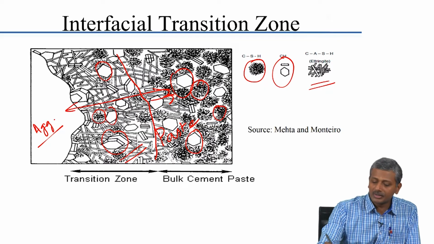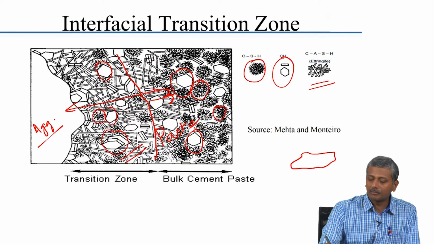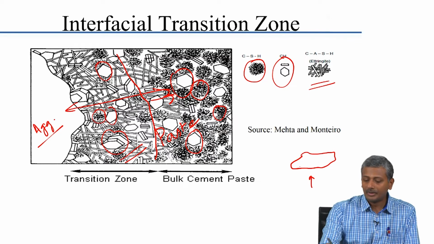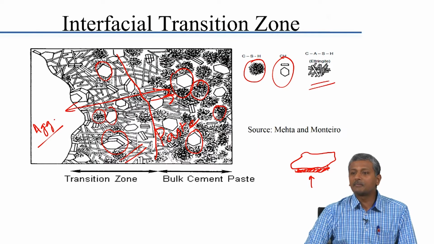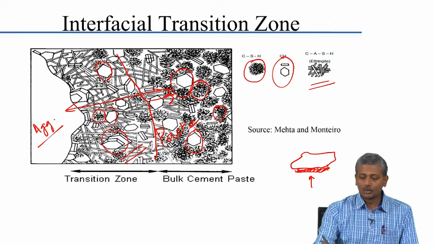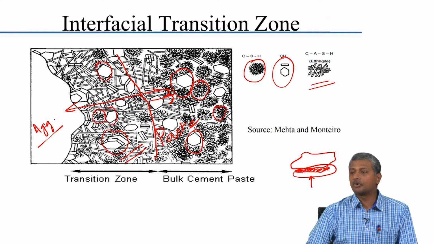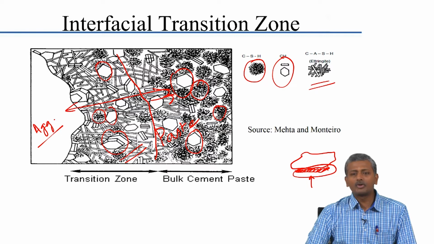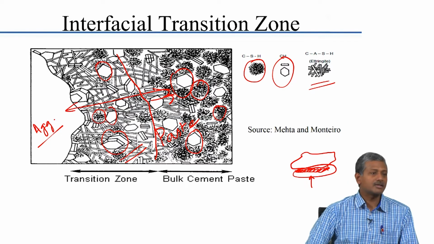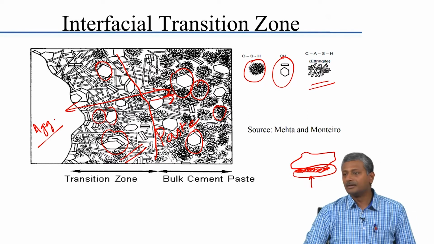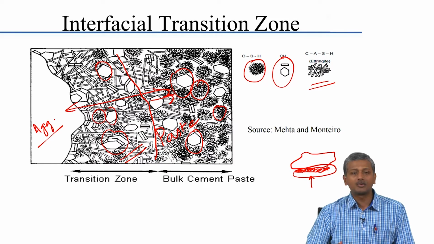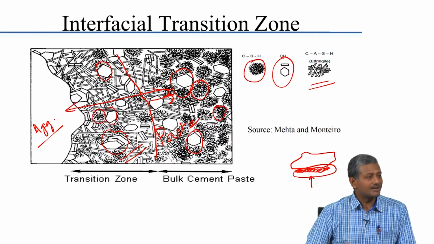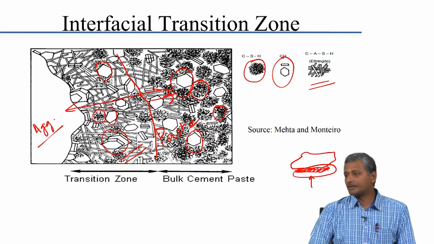And when it encounters aggregate particles, the water that is coming up will tend to get trapped under the aggregate particles. So what happens when the concrete becomes hardened? This zone under the aggregate particle becomes a large porosity, and it is very common to observe that, because aggregates are an obstacle to the path of water rising in the concrete because of bleeding, and they get trapped under the aggregate. That leads to a larger void under the aggregate. So you will generally tend to have ITZ.